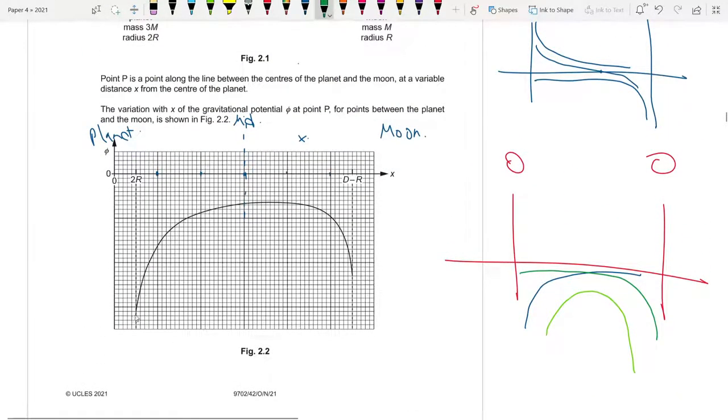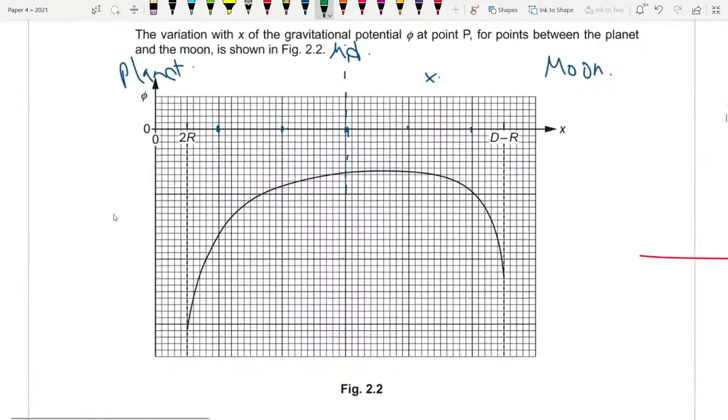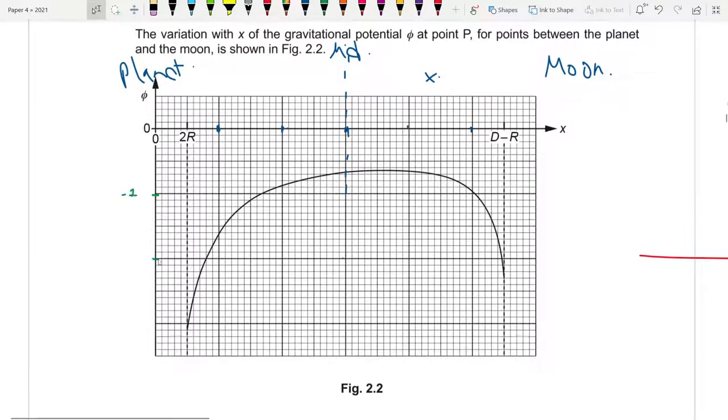So let's look at the planet. If we assign a scale, this is -1, this is -2, this is -3. It's at like -3.2-ish, right? What about this? It was at -3.1-ish. And this is at 1, 2, 3. It's at -2.3 or something. So for the planet, the value of potential at the surface of the planet is smaller, or more negative, okay?